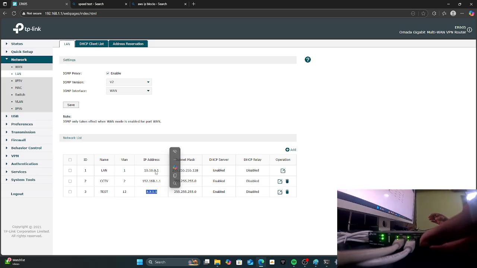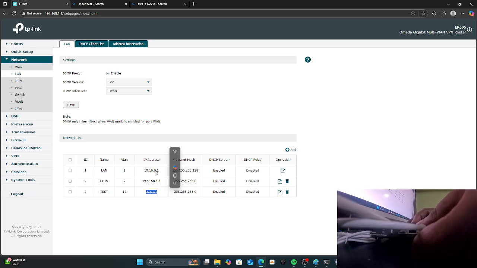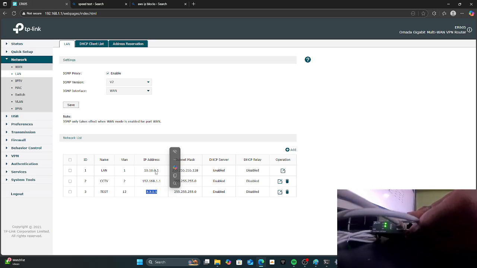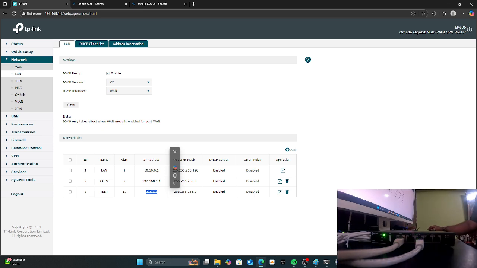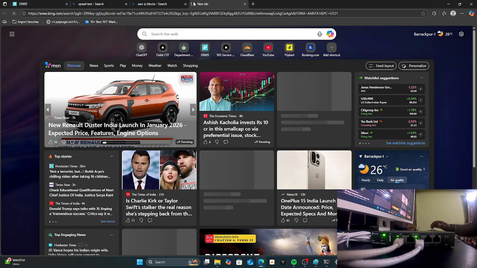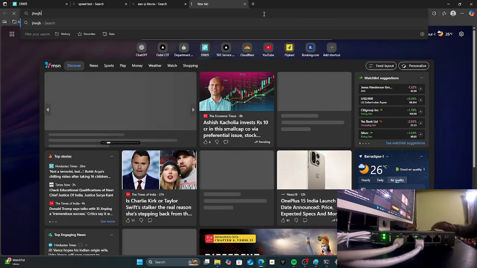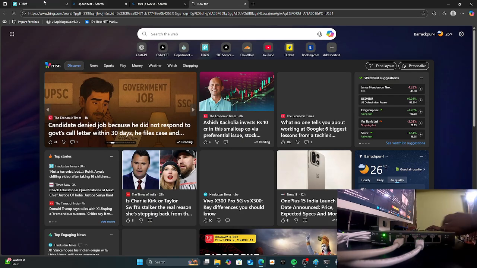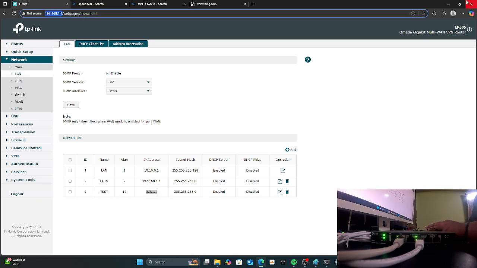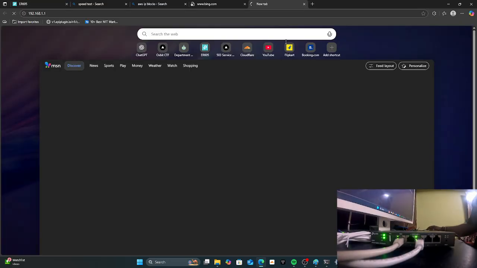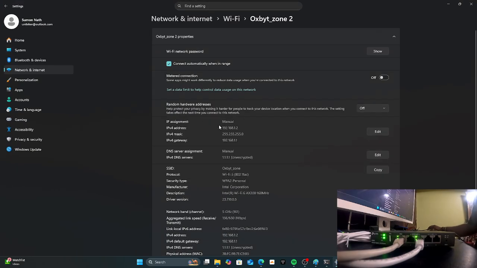Now the interesting fact is that if I disconnect this and go to this, you can see I have already disconnected this from 2 and moved to 3. Let me type anything. You can see the internet is down again. Why is it down? Let me tell you. You can't communicate between them. Let me open this also. You can't communicate to the 192 series either. If you connect it, it will not do anything. The reason is that we have a manual one assigned to it.